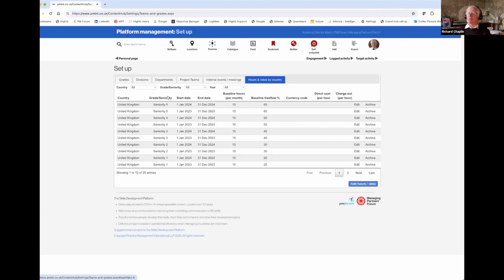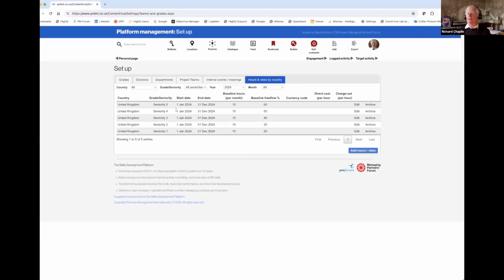And then you have the hours and rates by country, which I'll just make a little bit simpler. So the way we see it is that you have, let's go 2024, 5 levels of seniority created within the system, and they're self-selecting. Anybody can choose what level they are, and it doesn't really worry us. But what this allows people to do is say, okay, across the firm as a whole, 15 hours, 2 days, is about right per month. And of that, we would like so much to be in the free flow space. In other words, people do it themselves. And one would suspect at the more junior level, only 20% to be free flow, the other 80% to be around playlists. And then the other thing you can show on this page as well is what we call the grades.